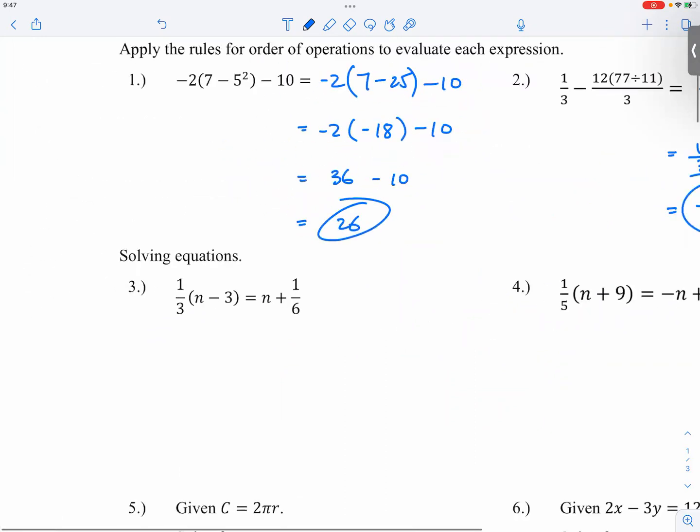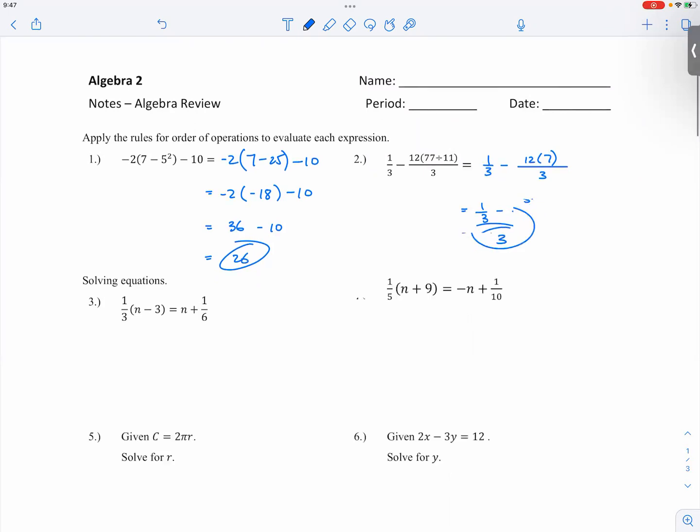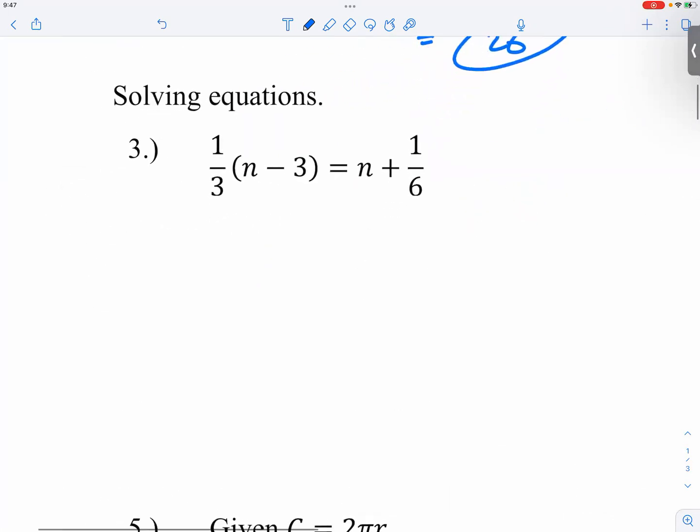All right, now, so far so good for 1 and 2? Yeah? Okay. All right, now, do you like fractions? Do you like fractions? How many of you do not like fractions? Raise your hand high. All right. So now, do not write this. I'm going to show you how you're going to do it and how you're going to hate it. Okay. So don't write this.